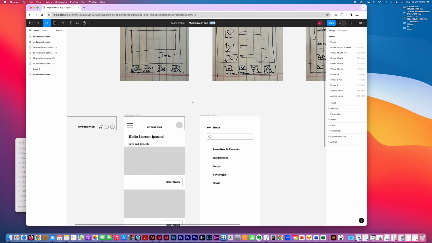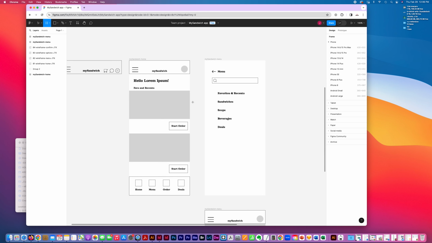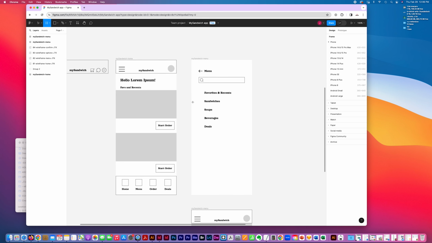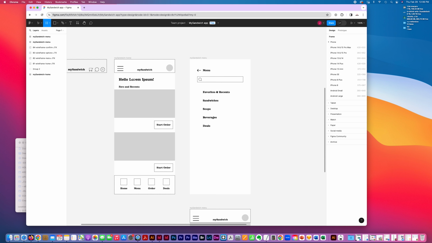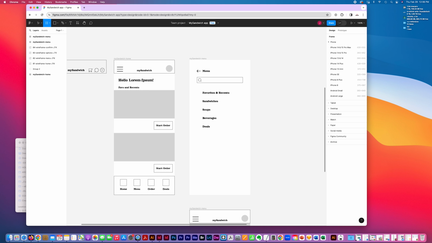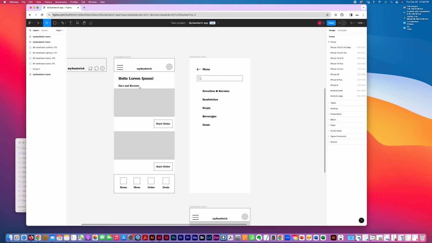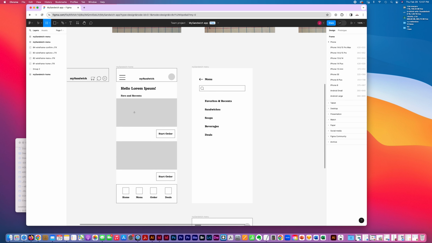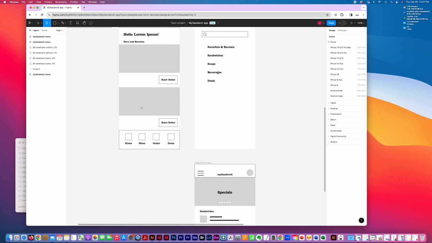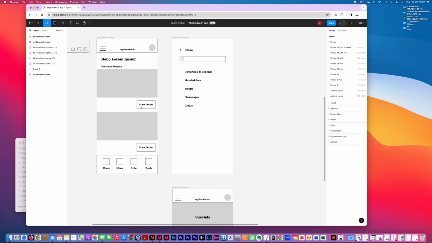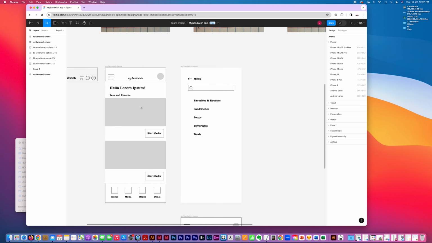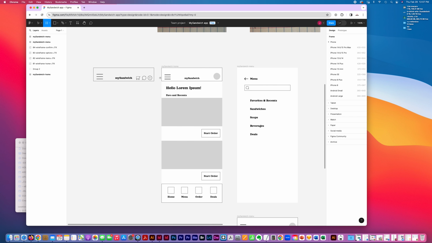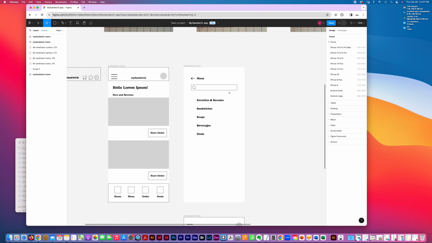I'm just calling it my sandwich for demonstration purposes, and I'm using some Greek text, lorem ipsum, here and there just for non-essential copy. And then I'm laying out my images as grayed out boxes, my buttons just as basic shapes, my profile icon in the corner, and hamburger menus as lines.